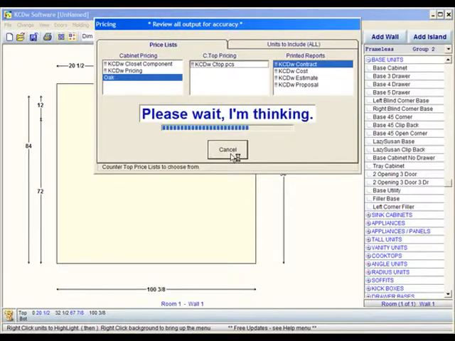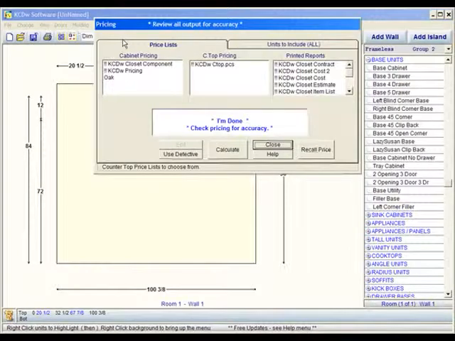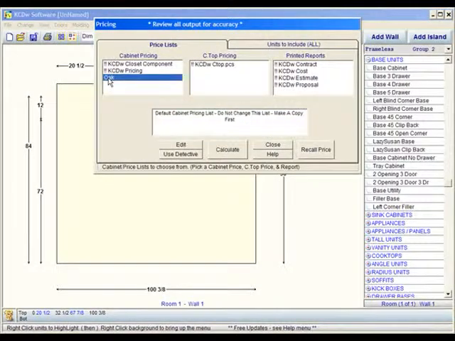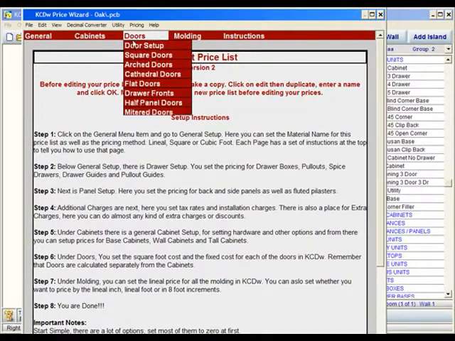Well, we can go in here, back to our pricing, and edit, go to doors, come down to the square door that we put up, the square raised panel, and we could do the math. Okay, it's $10 a square foot plus $15.